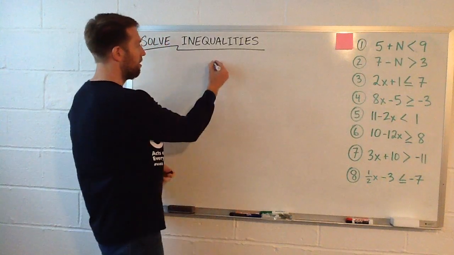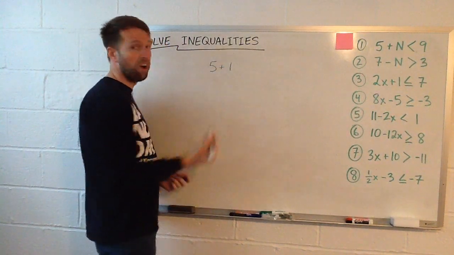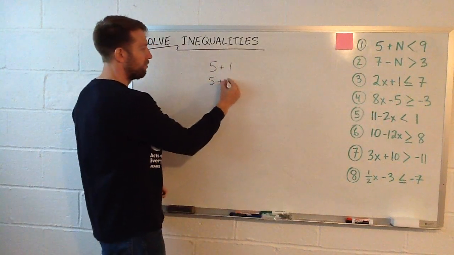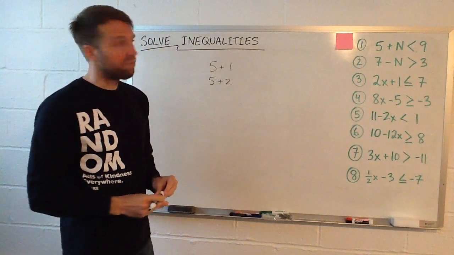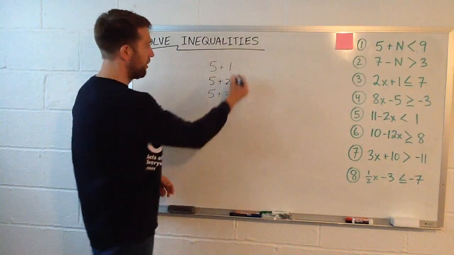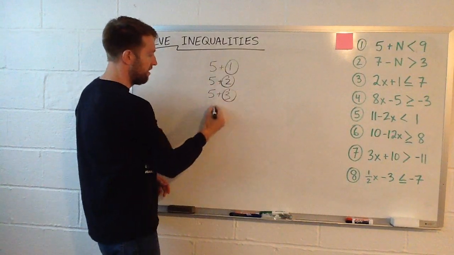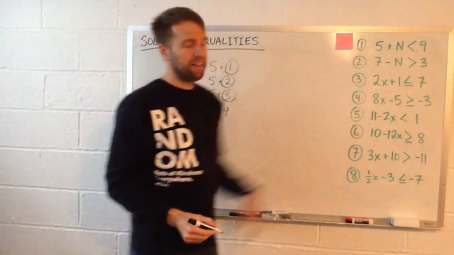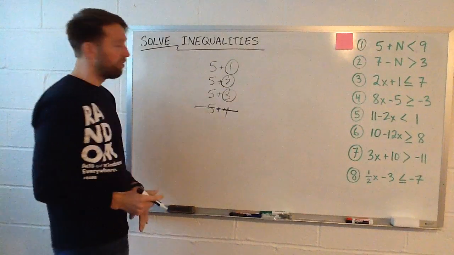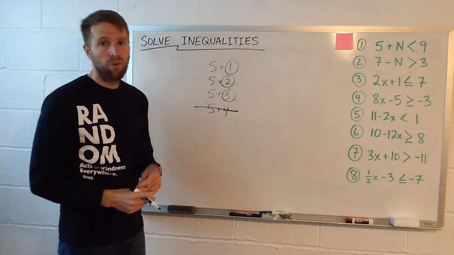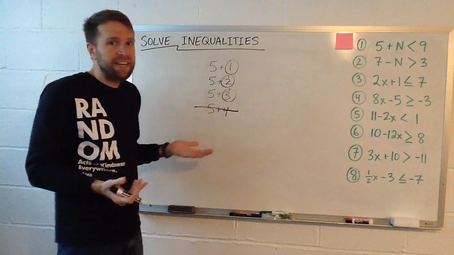So you might be thinking, oh, if 5 combines with 1, that's definitely less than 9. If 5 combines with 2, that's less than 9. If 5 combines with 3, those are all answers that are less than 9. 5 combined with 4 is 9. That's not less than 9. So if you thought of an answer like 1, 2, or 3, that's great. You could have also thought of 0 or -1 or -2 or any negative number.